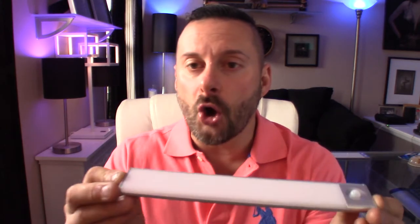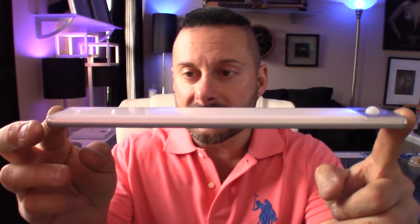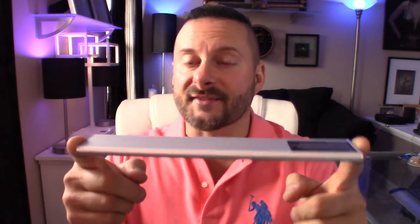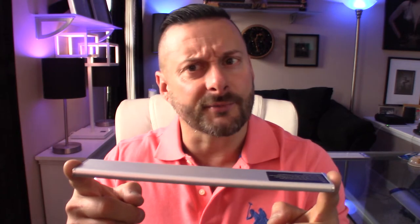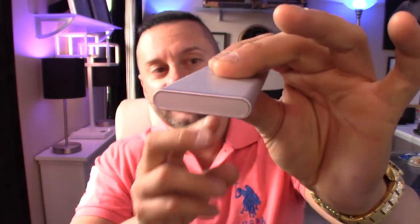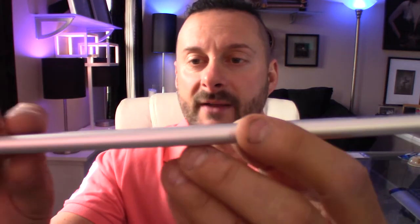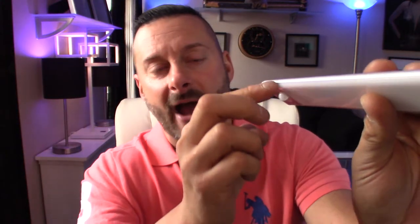I like the fact that there is no front LEDs. There's no way the LED shines to the front. So if you put these under a cabinet, these almost can be visible - they almost don't need to be recessed for that lighting to be recessed. Light shines only down. One side does have more of an edge to it, so depending on how you want to mount these, I would probably mount these with this side facing out. This is completely aluminum, whereas this side you can see about half aluminum, half acrylic. On this side you can actually see more of the LED lights. Depending on where you're mounting this, you have two different options. Very well thought out.